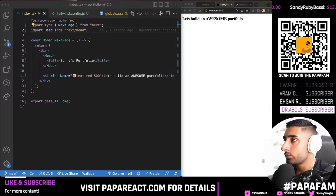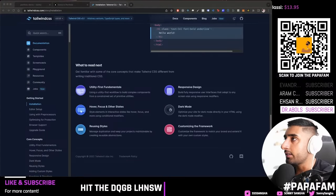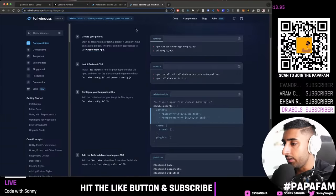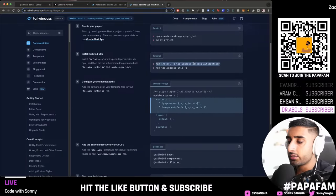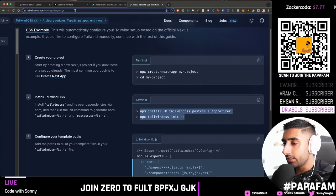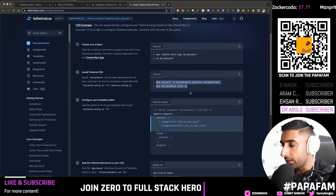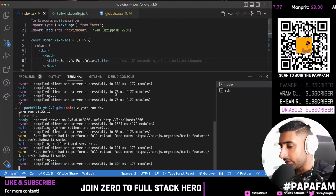Okay, so I'll tell you what we're gonna do. We're going to have a look at this. There's actually a guide for this here, right? If you type in install Tailwind CSS with Next.js, it'll come up. Oh, there we go. Sorry, guys, I completely used the wrong one. You actually needed to use this one. I'm sorry. So use this right here, guides, Next.js. We're going to literally override our stuff with that. It's fine. It happens. It's good.